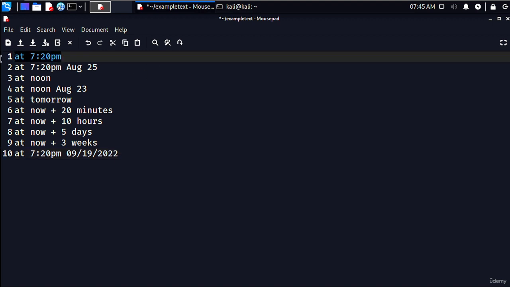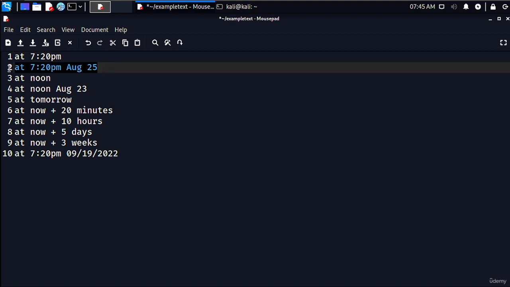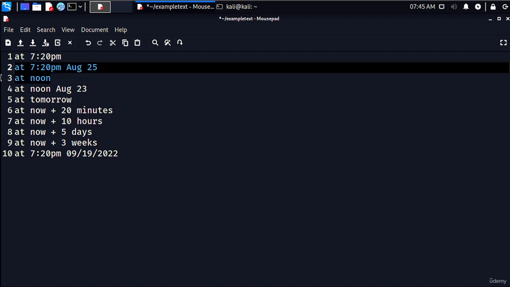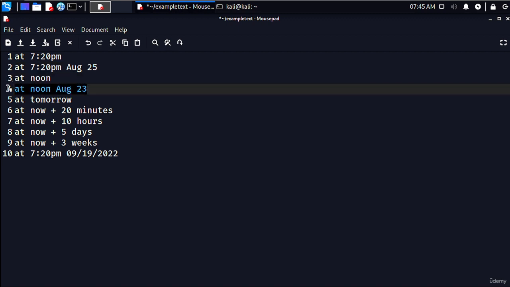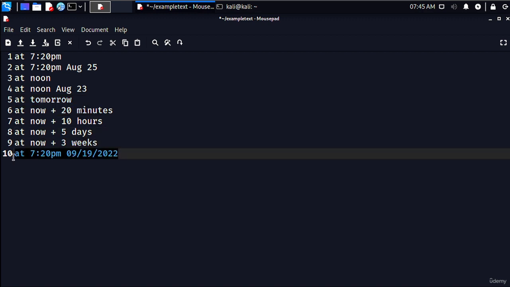This is scheduled to run at 7:20 p.m. on the current day. This is scheduled to run at 7:20 p.m. on August 25. This is scheduled to run at noon. This is scheduled to run on August 23. And tomorrow, and we can specify the time as well.